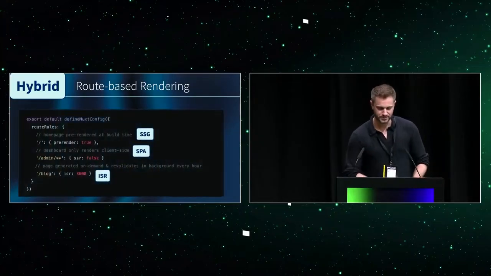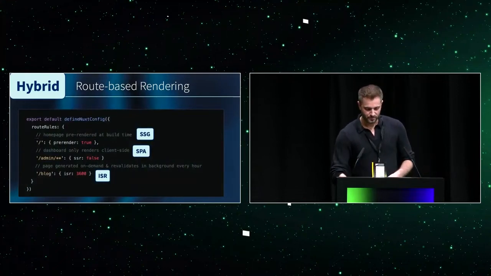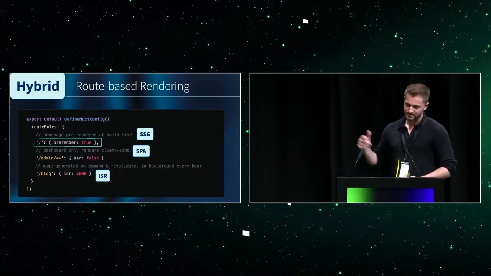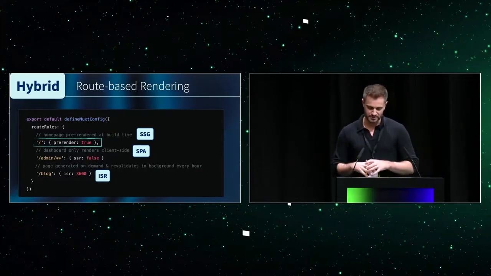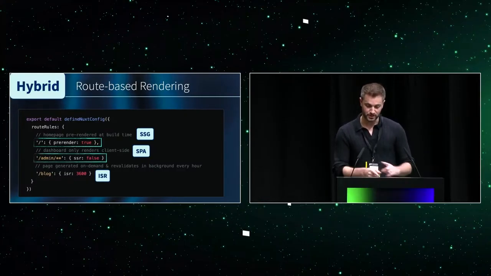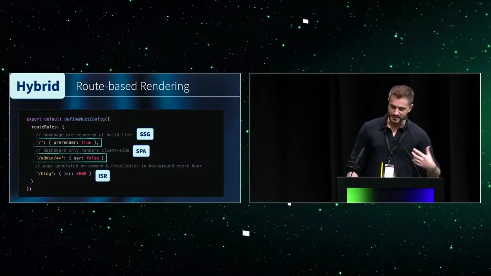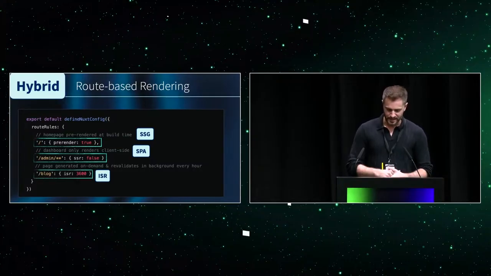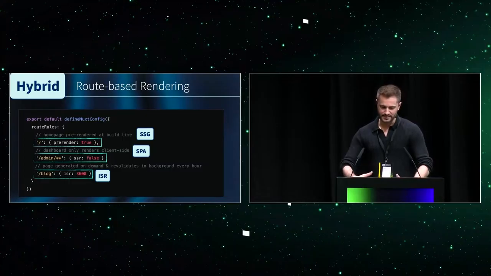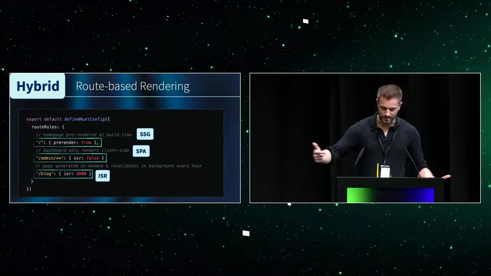So in Nuxt, we'd head into our Nuxt config file, and we can set up route rules to achieve this. Here, prerender: true is telling us we want that page to be pre-rendered and function like a statically generated page. ssr: false essentially says don't do SSR for this route. Instead, it's going to function client-side like an SPA. And then here, isr: 3600, we're essentially saying incrementally, statically regenerate this every hour, on the hour.